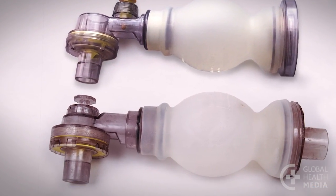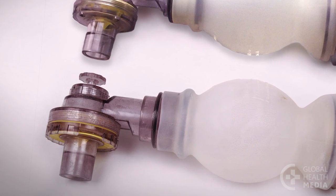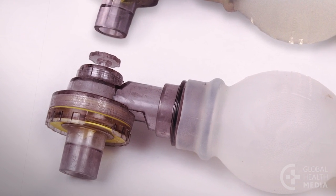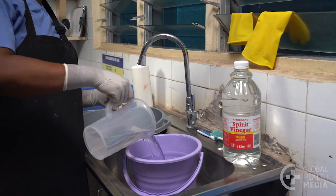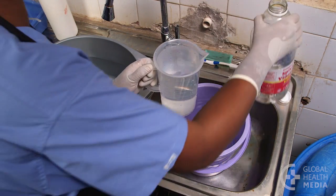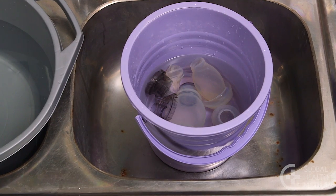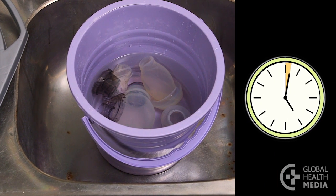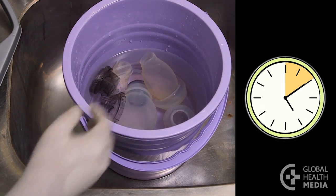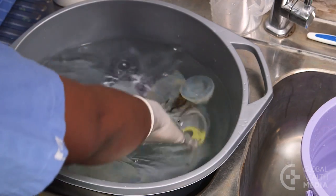If you see a light, chalky material on the equipment, it's likely to be a buildup of minerals and should be removed. Make a solution of equal parts water and white household vinegar. Soak the submerged parts in the solution for 10 minutes. Then rinse them in a bucket of clean water until they no longer smell of vinegar.